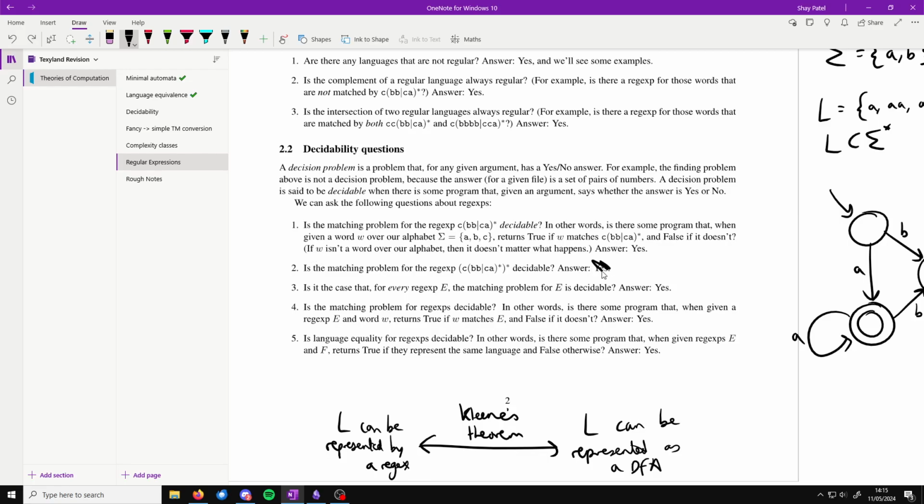Doesn't really help that we have the answers. I'm going to cross them out so we can kind of discuss through them. Okay, the answer to this one's yes. I think we've all seen that.